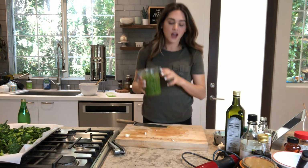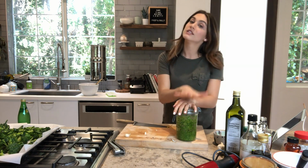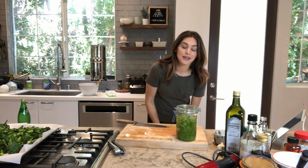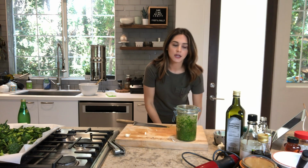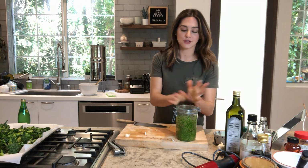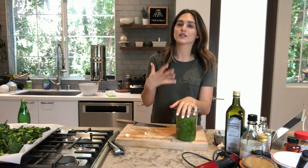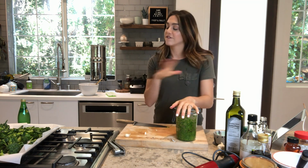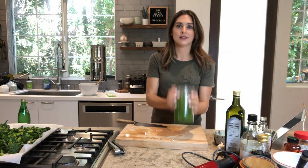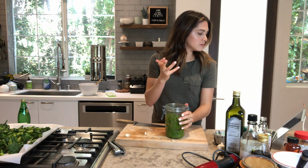Oh my God. Yum. So you could store it as is, or you could put it in those ice cube trays, any way you like it. This pesto is such an amazing prep and rally essential because it just enhances every dish. It lasts beautifully, and you're just going to love it. You can do so many things with it. It's so versatile, such an easy recipe. So definitely make this and make it every week because it's so good. Or make a big vat of it and freeze a ton of it so you just always have it, okay? Hope you guys love this recipe. I'm obsessed. Now, boom, that's the whole thing.